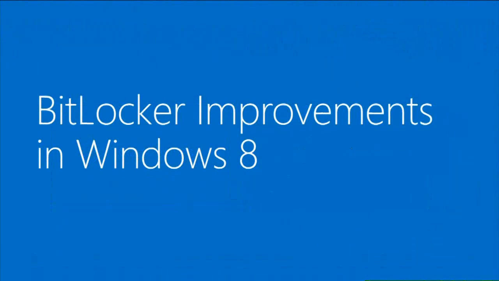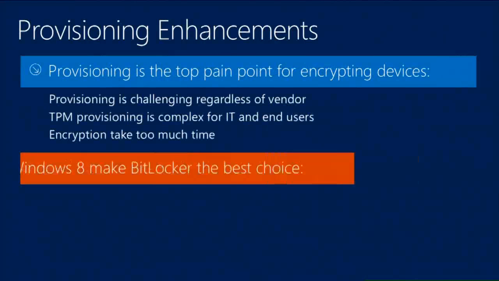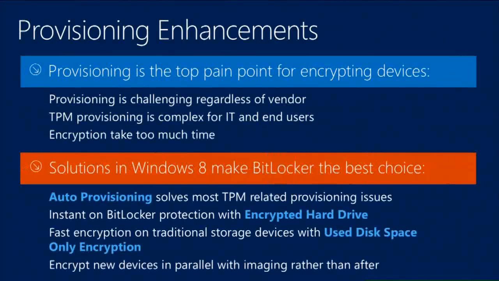So let's talk about some of the improvements that we put into Windows 8 with BitLocker. The first thing is we had a couple of pain points that we heard from customer feedback about provisioning. And to be fair, there are a lot of provisioning issues that you may have with other third-party encryption solutions as well. It's common across the board. It doesn't matter who you use.